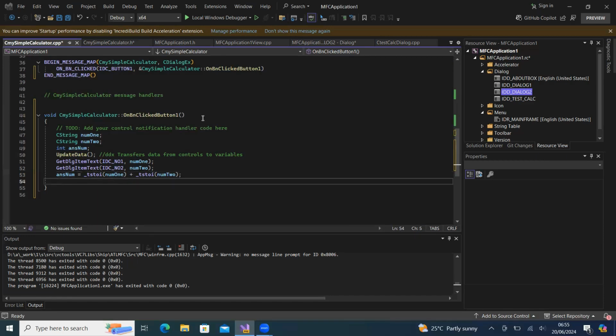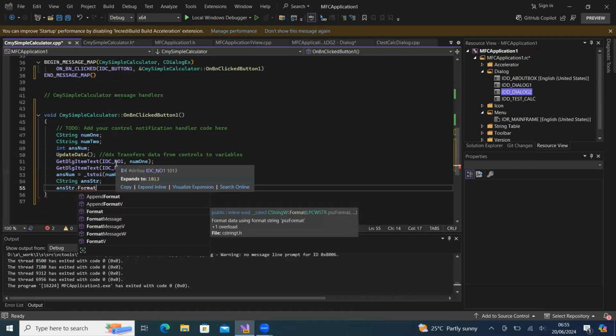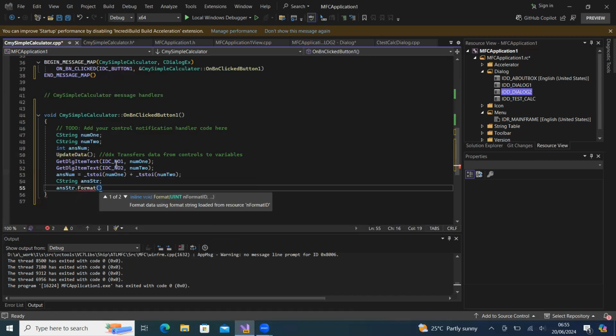So let me create a local variable, CString answer str. I'll name this answer string. Now I'm going to copy this answer str dot Format of _T.